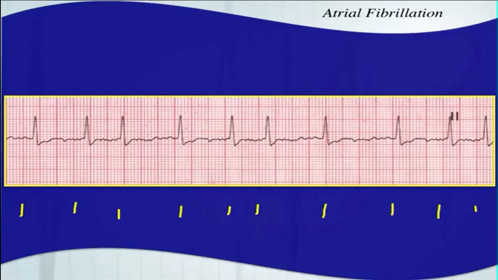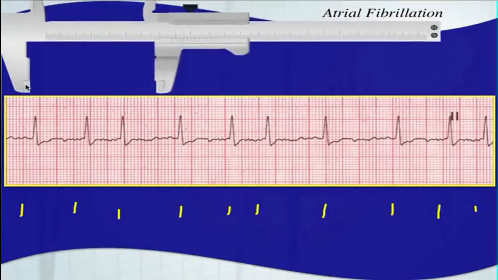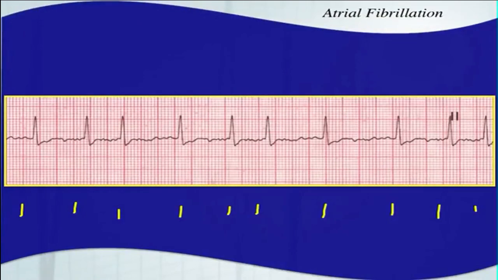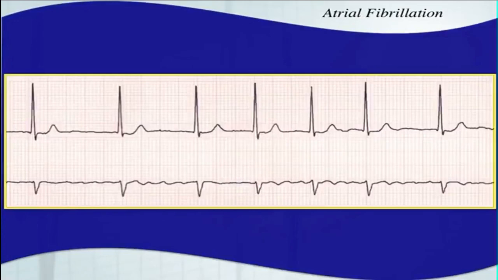Again, we have here a fibrillatory wave. We don't have any clearly identified P waves, and the rhythm is irregularly irregular. You don't even have to get out the calipers for this one. It's obviously irregular. Taking a look at another one. You see the top rhythm here. It doesn't have any obvious artifact-looking wave. It doesn't have a fibrillatory wave. On the bottom one, you can see in a different lead that it does have a fibrillatory wave. It's an irregularly irregular rhythm. It's narrow. It's AFib. Again, very, very common arrhythmia, especially amongst the elderly.